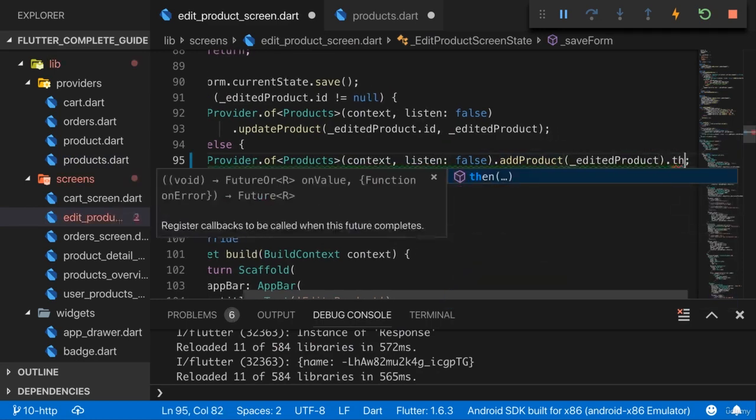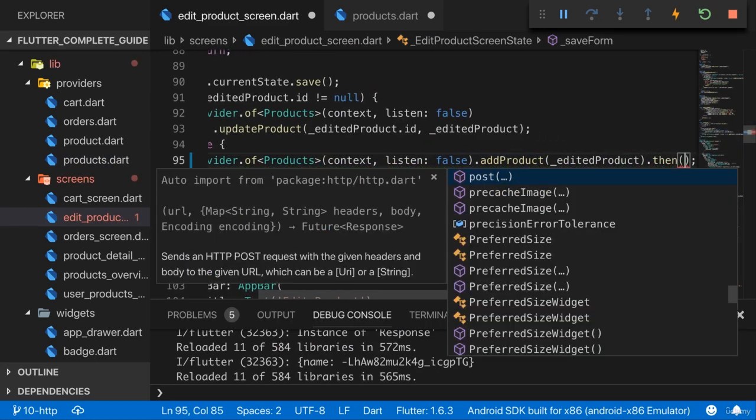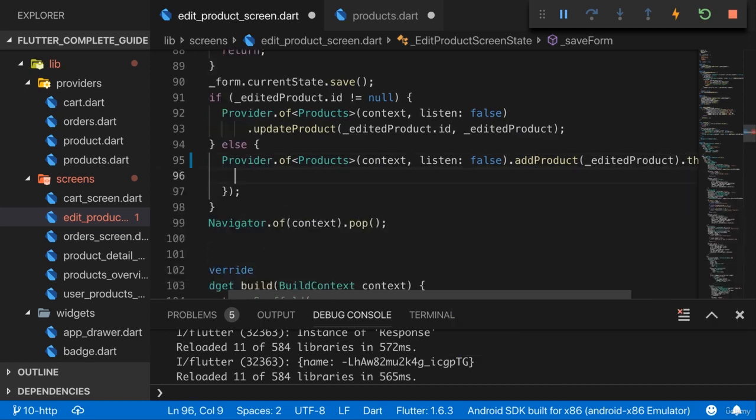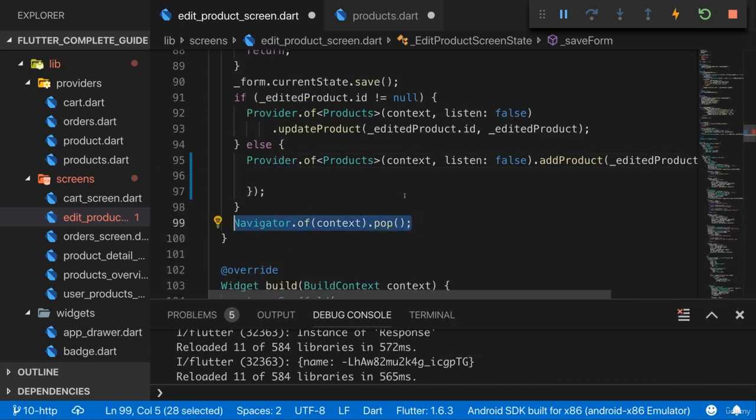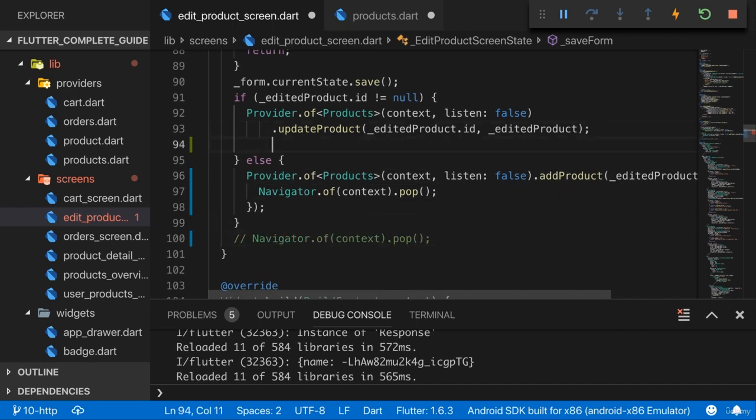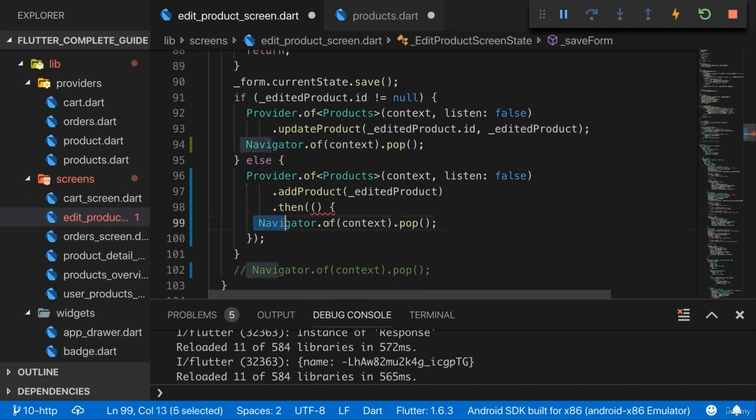So now we can call then here as well. And inside of then, we now pass in a function where we now can call navigator pop to only pop once we're done. So instead of doing it down there, I do it immediately after updating, because we're not sending HTTP requests there yet. But if we're adding, I'm sending my pop request inside of this function which I pass to then.